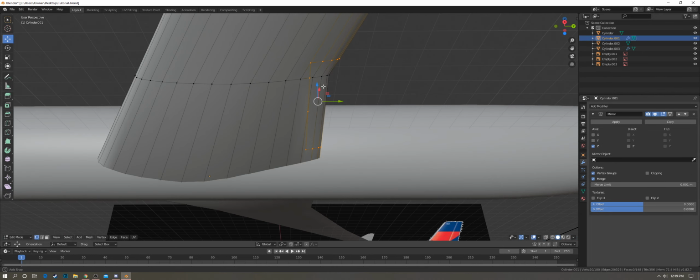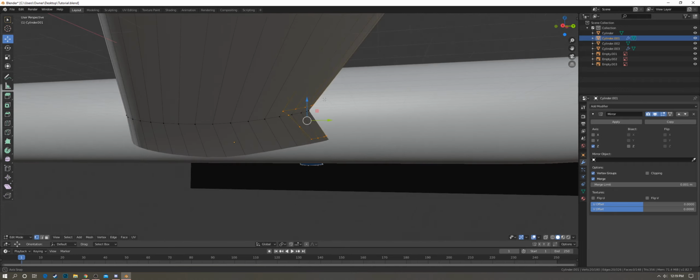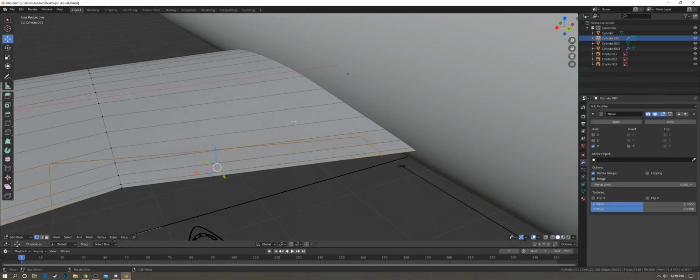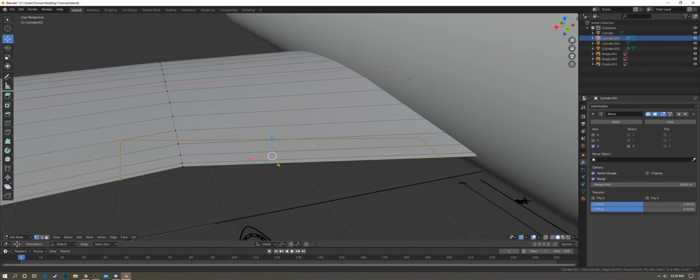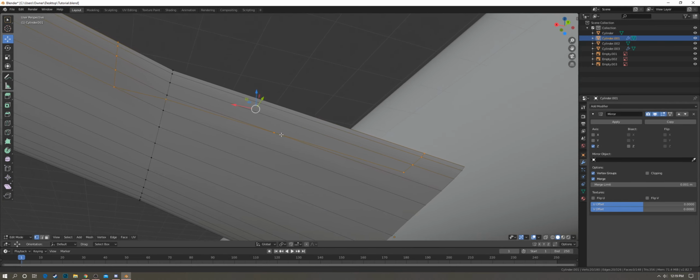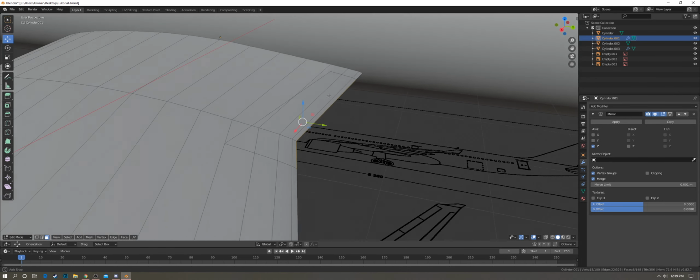Now keep in mind that the flaps actually go well into the wing and then kind of round out. That'll be a step we do later on, but that's just to get the basic shape. What we can do from here is separate these faces into their own object. So we can go into the edge selector, select all these faces, or sorry, I meant face select.